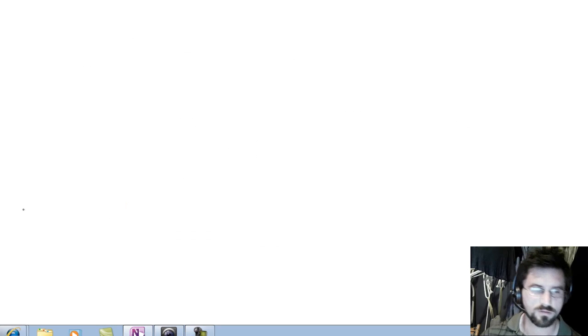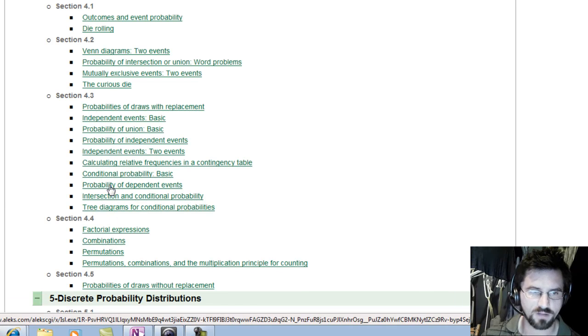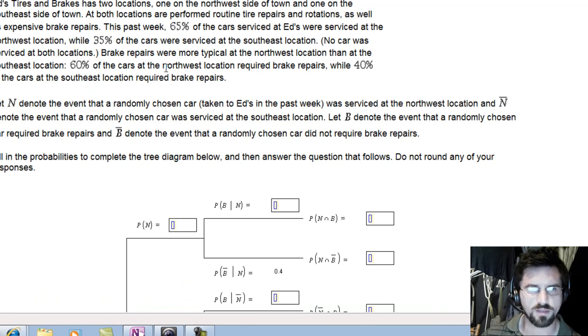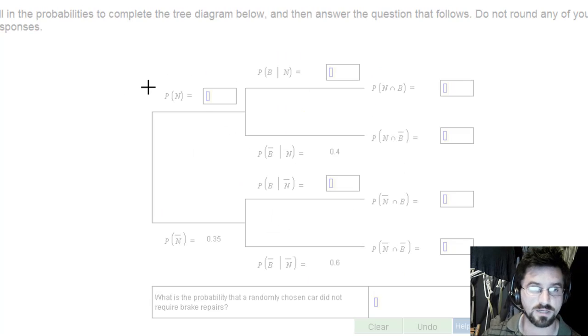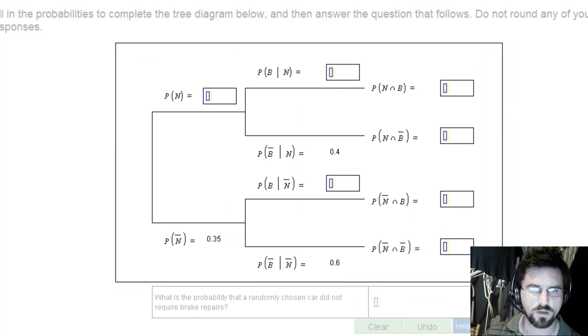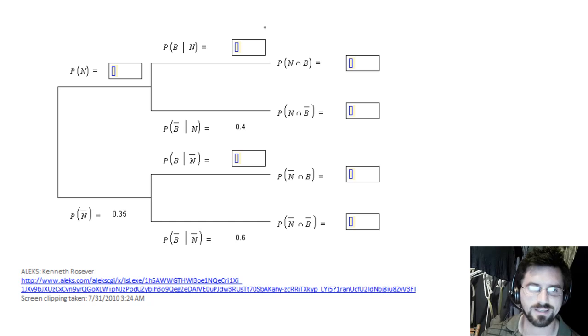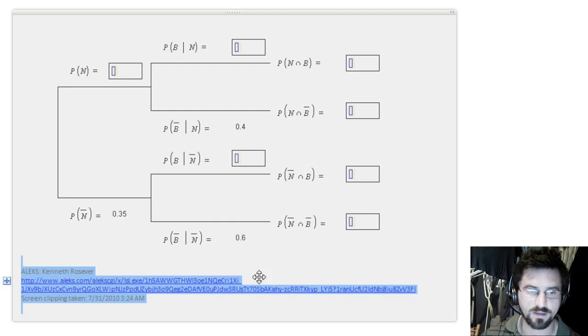Let's do another one. So what I'm going to do first, let's click on it, tree diagrams for conditional probabilities. That's in the review tab, and you can see they have all this info here. Don't necessarily have to read it until perhaps the end if it's not clear, if I can't make an educated guess, but I do definitely need this info. Oh, you know what though? I don't really even need to copy it here because this is one of those things that you can do right in Alex just by eyeballing it. You don't have to work it out on a separate sheet of paper. But since I have it here, I'll use the fact that it's here.